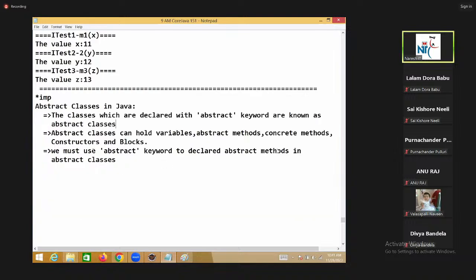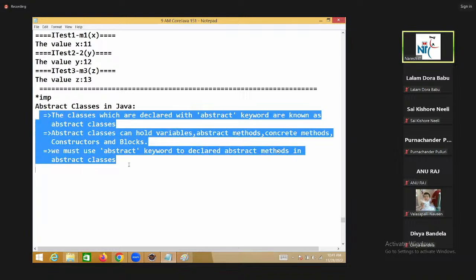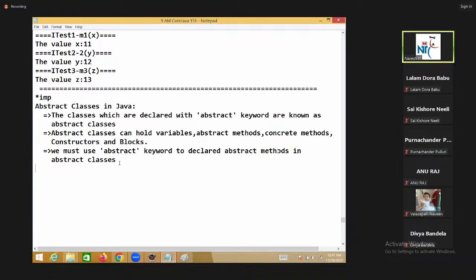Now see. Sir, can we create object for abstract classes? We cannot create.